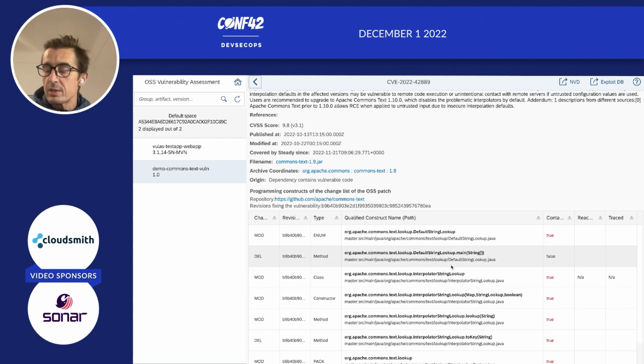So these are all methods added, deleted, removed as part of the fix commit, which is this one, by the open source developers. And for each construct, for each method and so forth, we check whether it is contained in this respective archive. So the archive could be really named completely different.